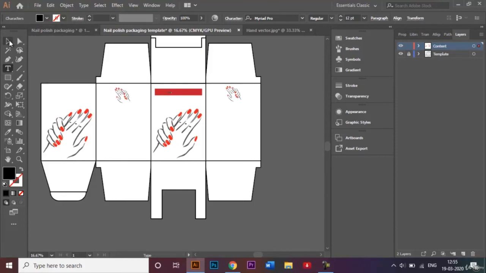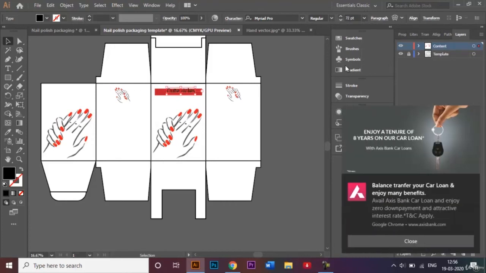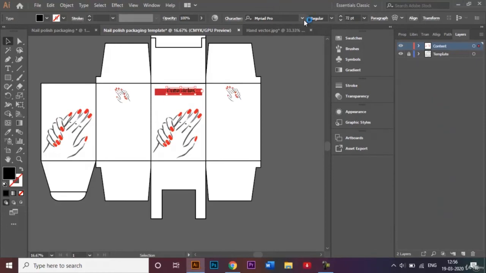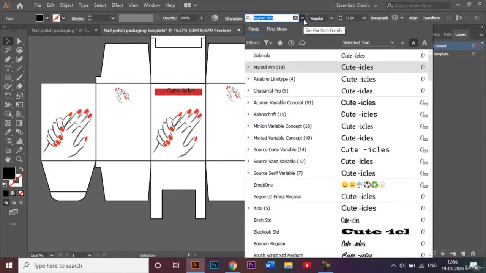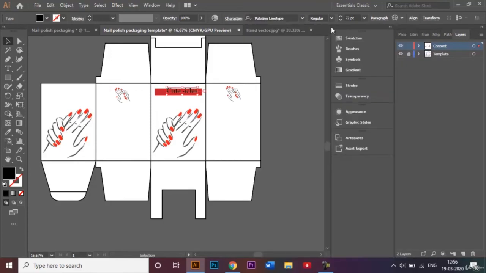So we can't see the text that we've written because it's 12 points. So it's really small for us to read. So I'm going to go ahead and resize this to 72. And I'm going to also change the font to this one, Palatino Linotype, which is a little calligraphic type.